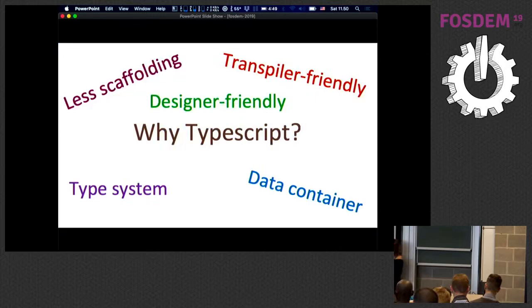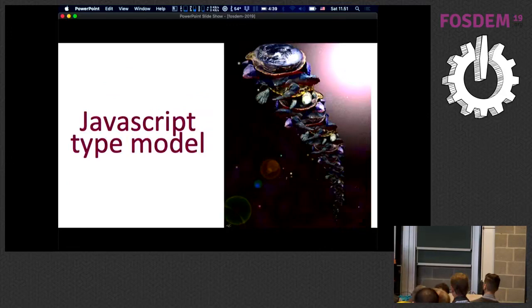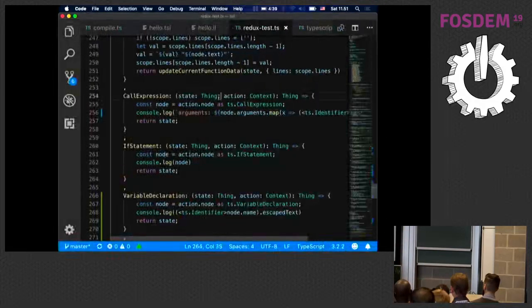So these are the things that I ended up with for TypeScript. TypeScript is transpiler friendly. It's not a real language. It's a facade on top of another language. That means it comes with full tooling for IDEs, for figuring out what the code is, building ASTs, because that's what it does. And since we only have 10 minutes and I don't want to bore you more with talk, I'm going to leave you with the turtles, and I'm going to show you some code. So that was my motivation for all of this stuff.